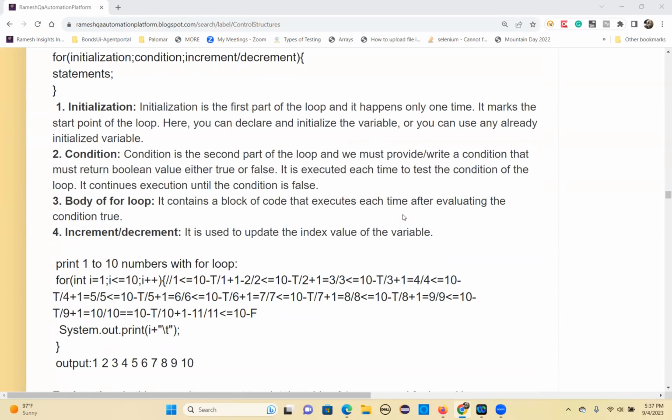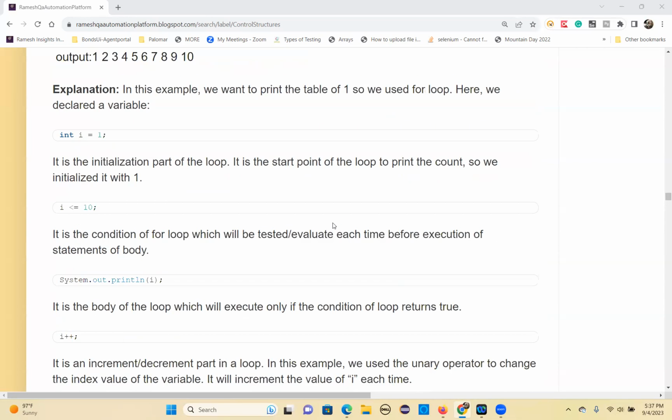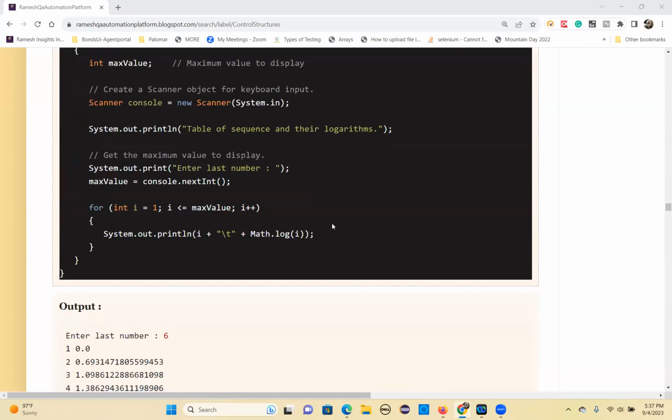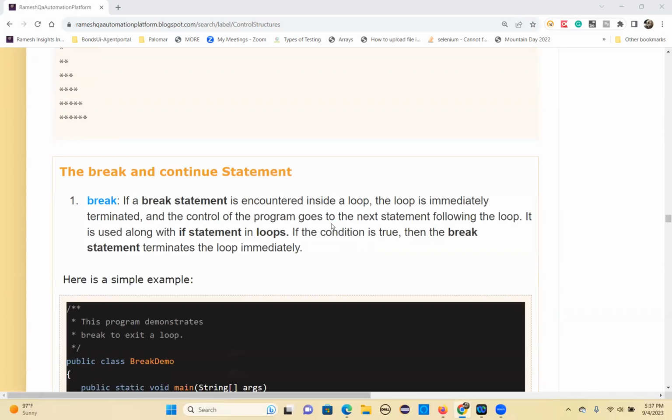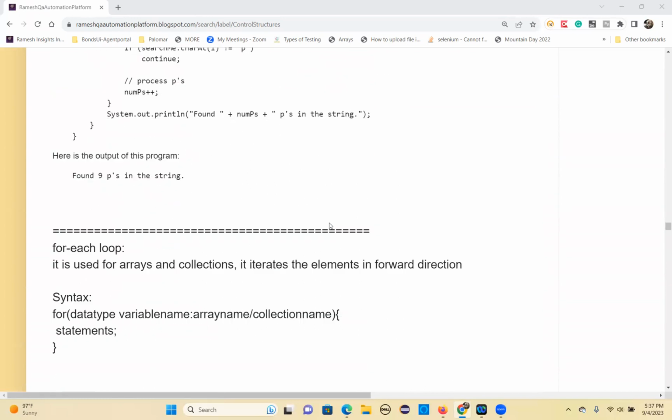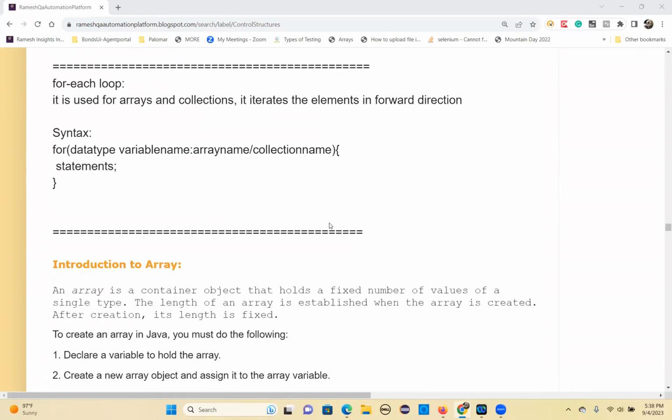And also, it saves memory basically, and optimization will be there. Because instead of storing multiple sets of data, for example, I want to store 10 integer values, I have to write int i equal to 10, int i2 equal to 20, int i3 equal, like that, multiple lines you have to write. So it's a waste of space and everything, right? Instead of that, you can store all the values with the array concept. In a single array, you can store multiple values.